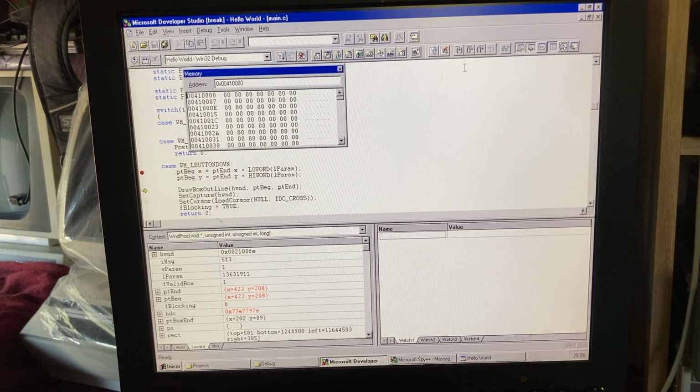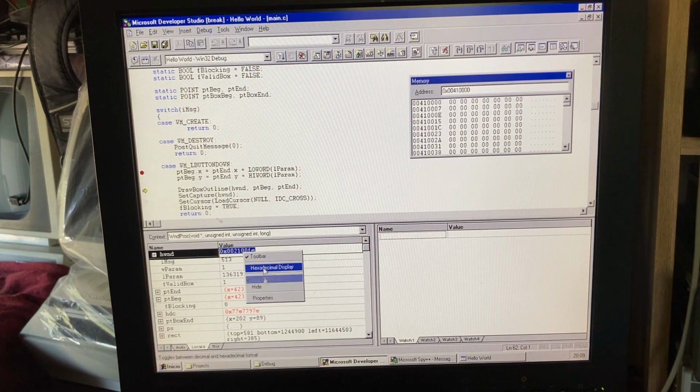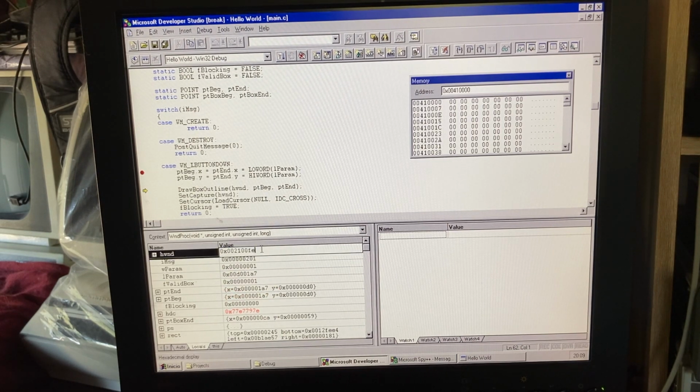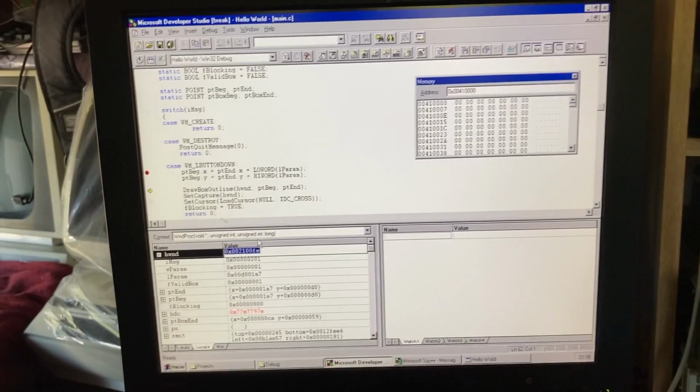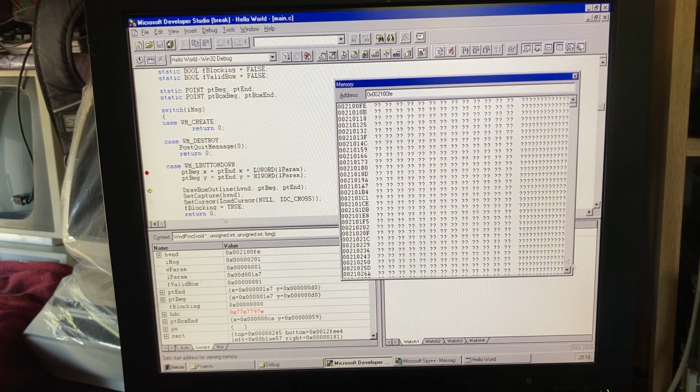Also we can inspect the memory. For example, we can go to this handle. Put this handle, copy. You can inspect any location of the memory.